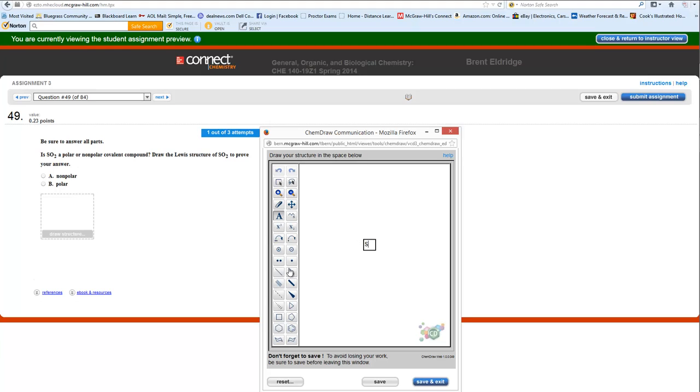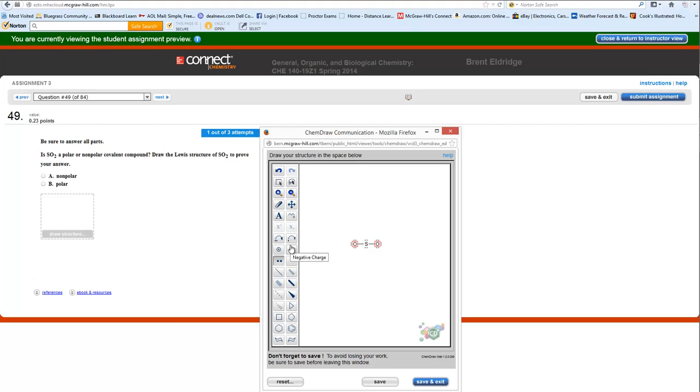Then I think most students would highlight the sulfur like so, pull out a bond this way, and pull out a bond this way. They click on A again, put an oxygen here, and click on oxygen here. Then they would click on lone pairs, and go 1, 2, 3. Click on this oxygen, 1, 2, 3. Then they click on the sulfur and go 1, 2. All right, so they'd have a structure that looks like this.